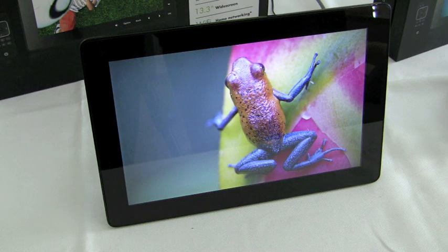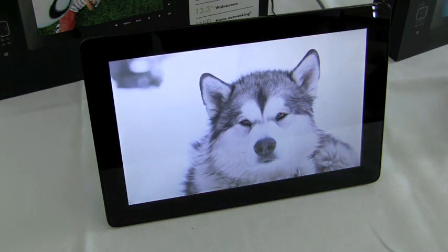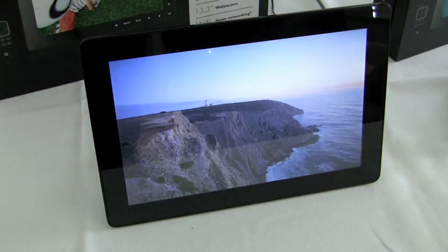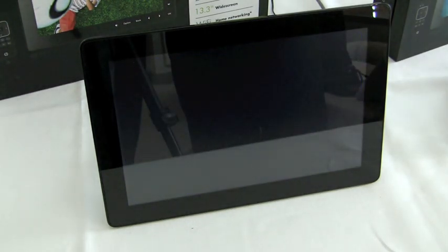So this is Wi-Fi enabled. You can connect to some applications online. Besides Facebook, what else can we connect to? Pandora is another one. So if you're a big fan of internet radio and you like the Pandora service, we have direct connection to the Pandora service. We also have a capability called HP Smart Radio that allows users to listen to 15,000 radio stations across the world. And you can actually see that directly from the web.